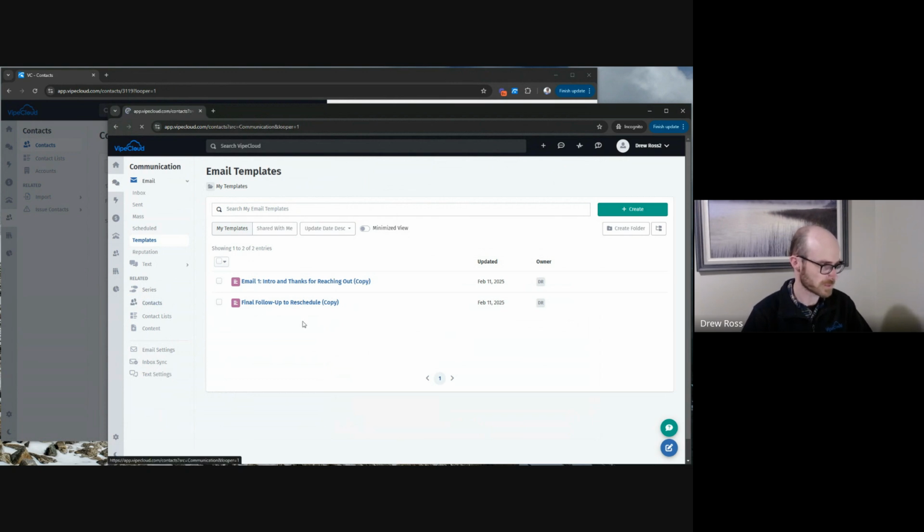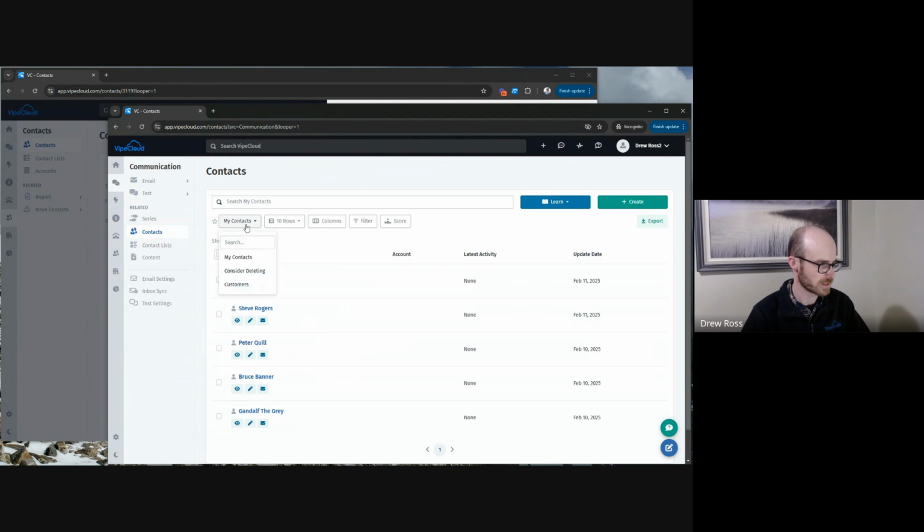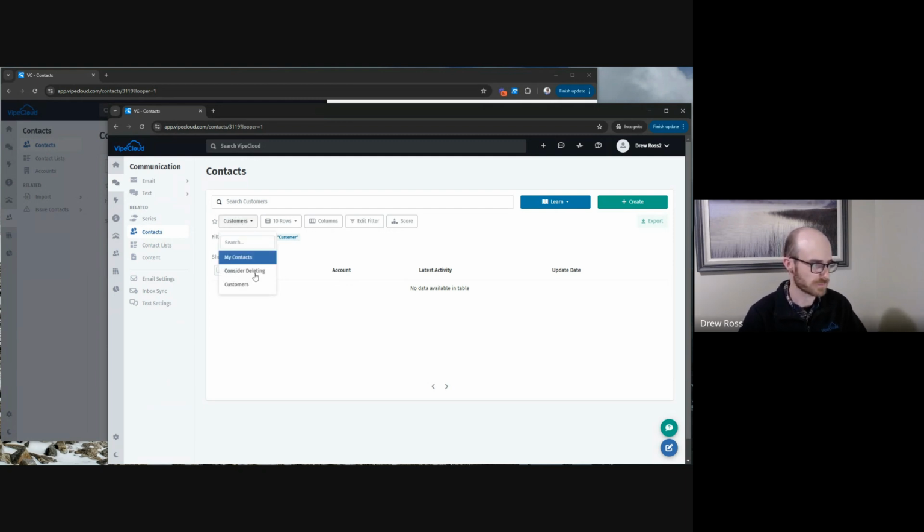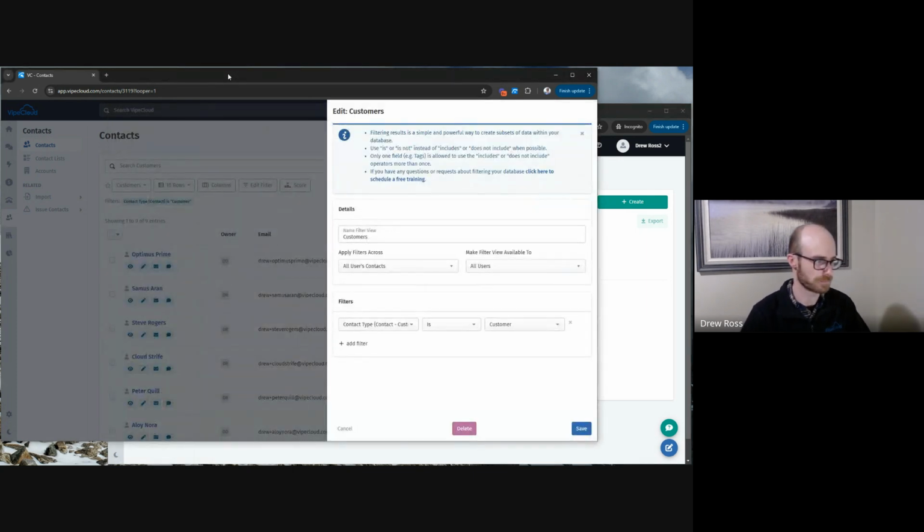And we're going to click over to contacts. And here we go. This filter view is now visible in my account right here. Now, this particular user here doesn't have any contacts that match the criteria. But as you can see, the filter view is visible to them.